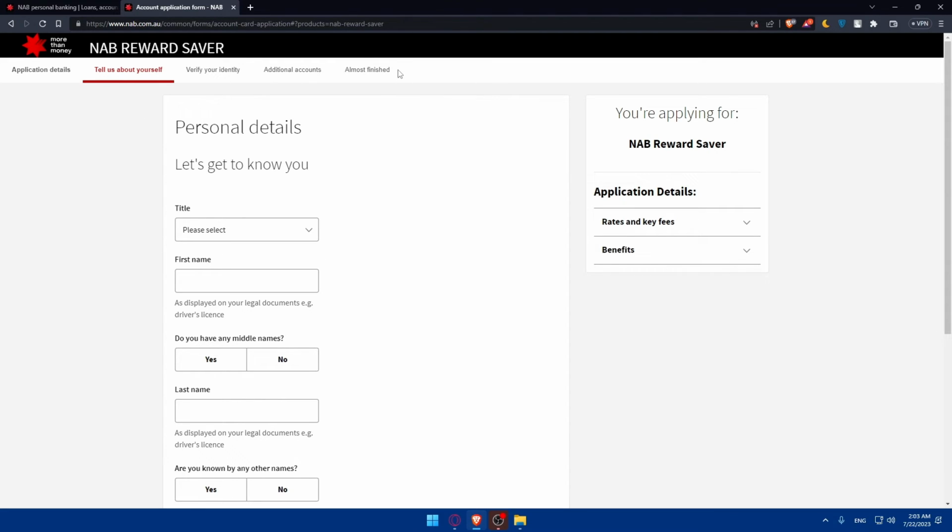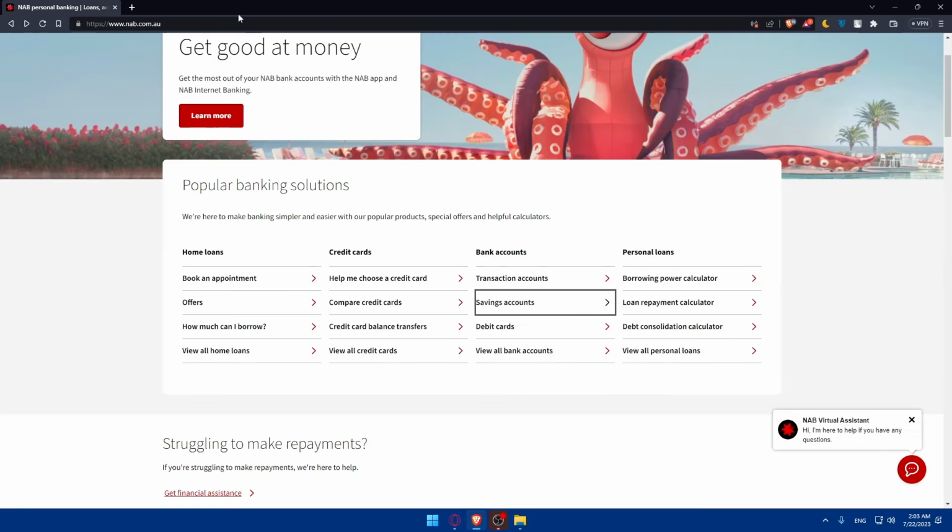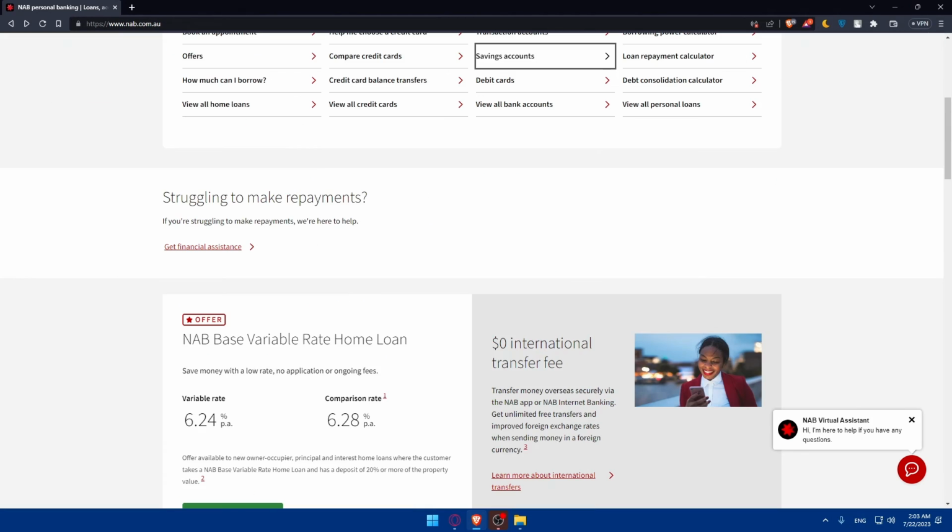And finally, you'll have again to review and accept the terms of use. Click on submit and you will get your account in 1 or 2 business days and you will find yourself good to go. You can now, of course, access your account once you have it. So congratulations, you have successfully created your NAB checking and saving account. You can now access your account through NAB's user-friendly online banking platform, mobile app, or even by visiting a local branch.